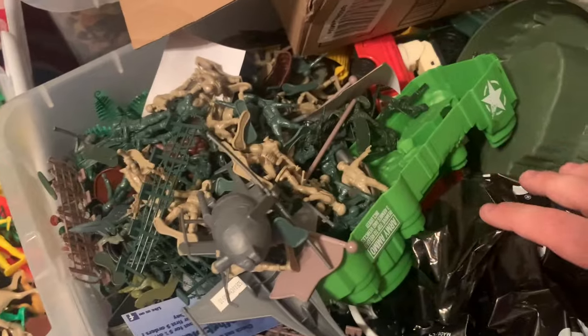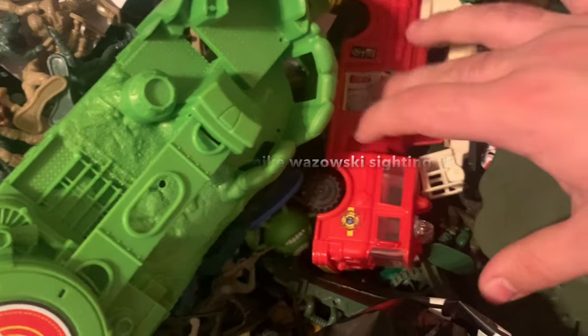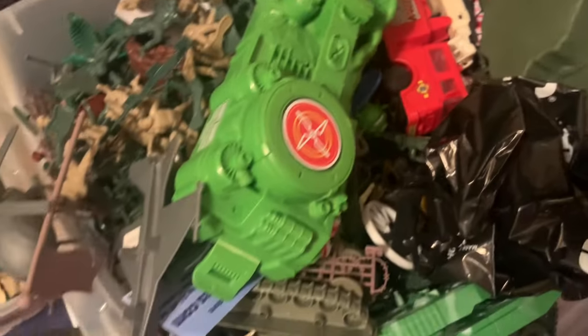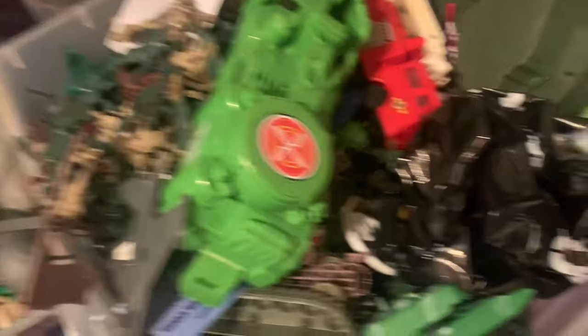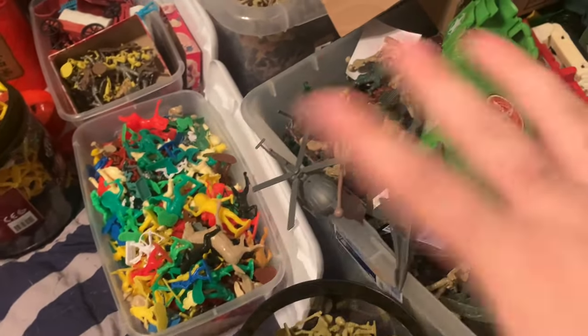This tub is mostly vehicles and just stuff that will not fit in the main tubs anymore, so I don't even know if I should go through this at all. But over the red tub I have some firemen - this is a vintage fire truck, probably from the 1990s, early 2000s. Those are the main tubs and this one is primarily vehicles. Here is the Commander Quarter where my intros come from. Most of my more decent vehicles are there, and I can see an armored Timmy car there. So I have another box dedicated to vehicles.